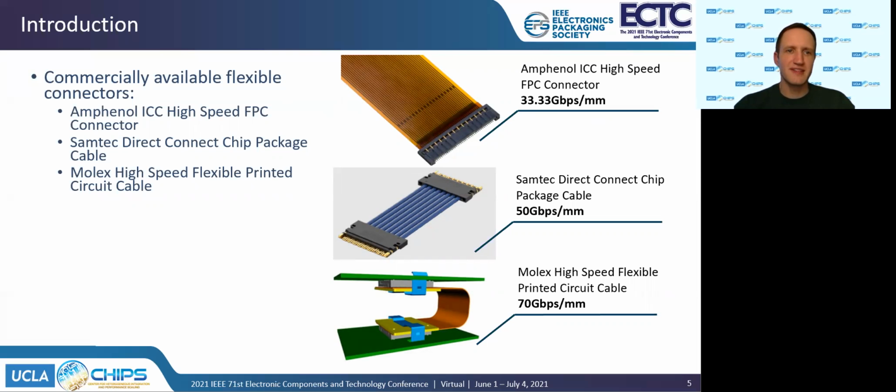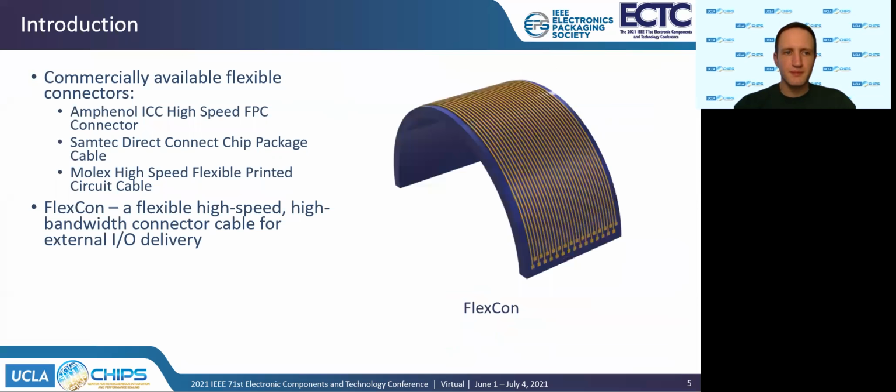Furthermore, the connectors for these cables are designed for connection to PCBs or packaged chips and are therefore incompatible with direct connection to a wafer. For such a cable to be used in a system on wafer, the connector must be compatible with assembly to a silicon wafer or a similar substrate. To meet these requirements, we propose FlexCon, which is a flexible, high-speed, high-bandwidth connector cable for I/O delivery.